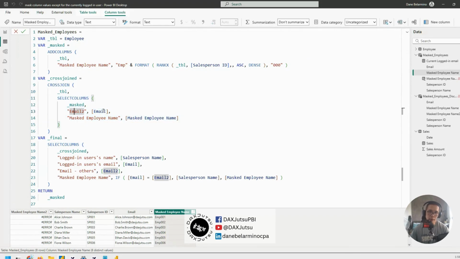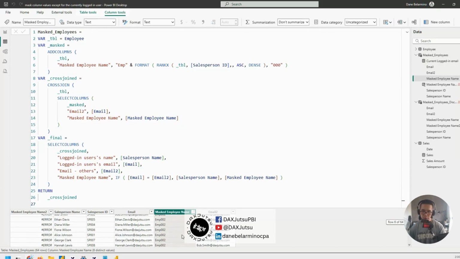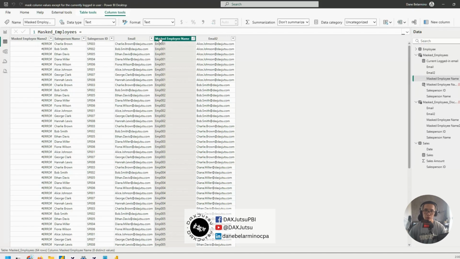So email within mask is renamed as email2, and mask employee name is renamed as well. So we return that and then cross join. So cross join is now returned. So each employee line or record is joined with the other employee lines or records.